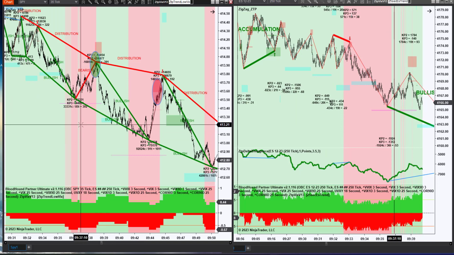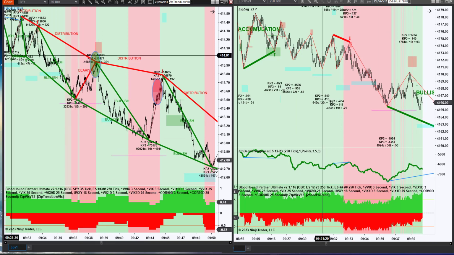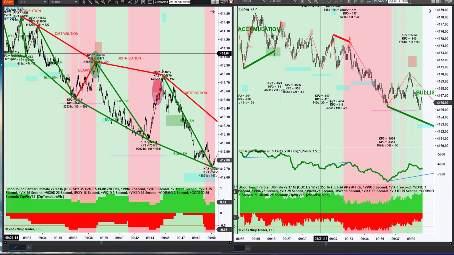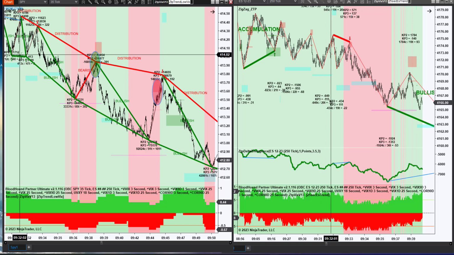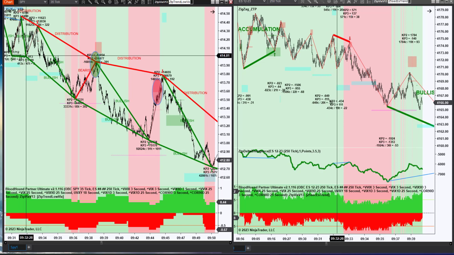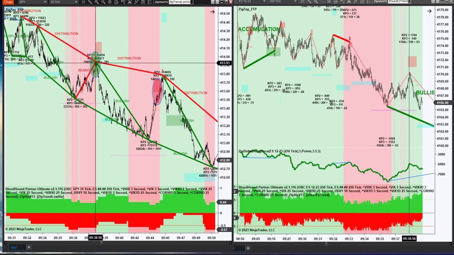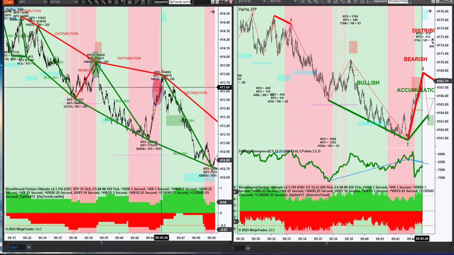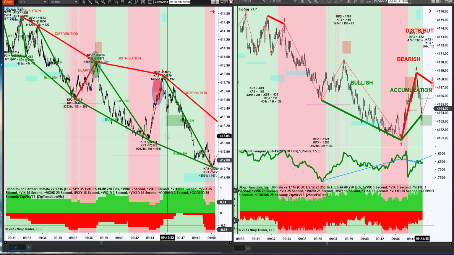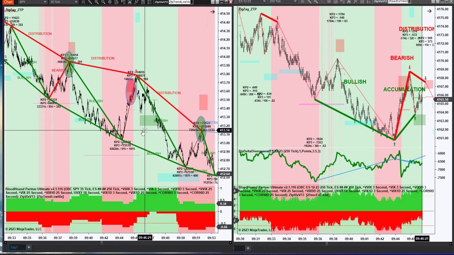And this brings us to Friday. Out of the open, we had 2 long trades. However, I did not count those because the VIX has not been working from 9:15 to 9:30. So when these 2 trades fired off, we'd only had about a minute or 2 of data, but that did bring us to a successful short trade and a small loss on the second short trade.